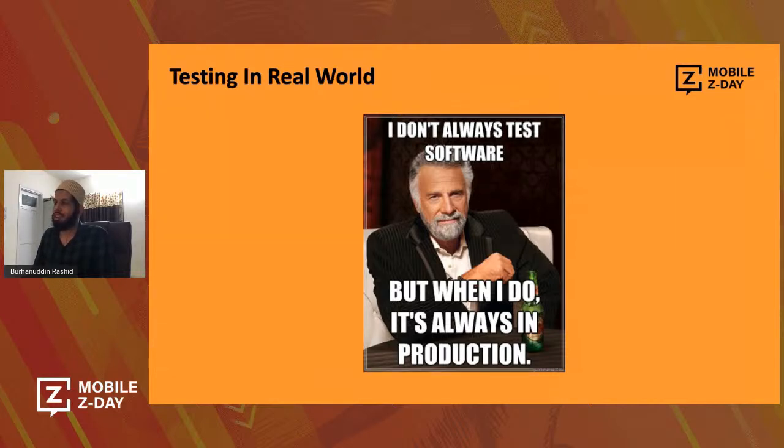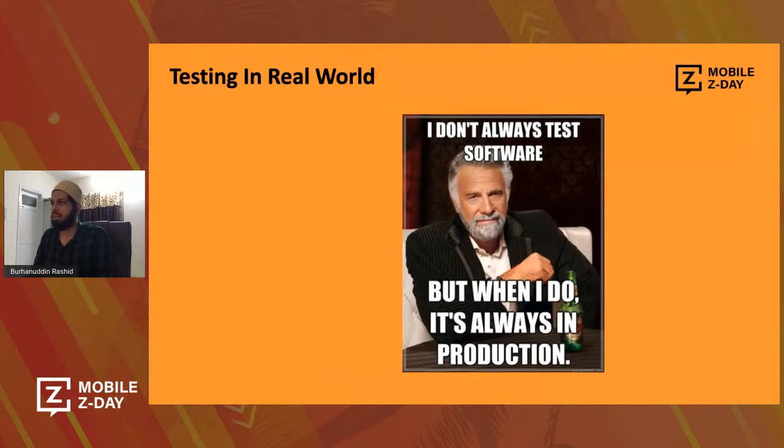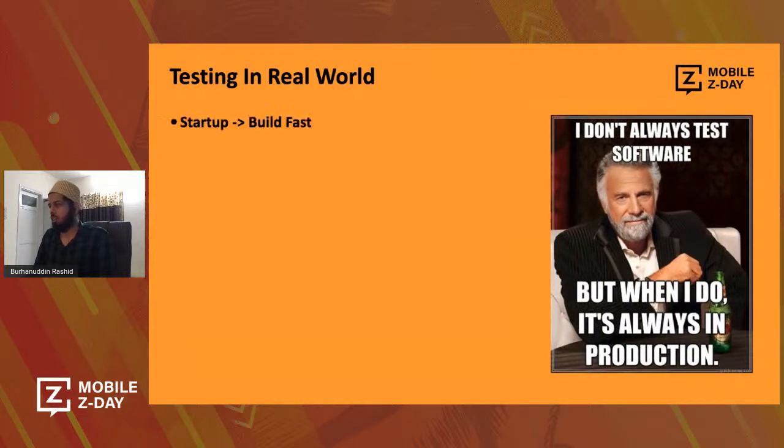And why does this kind of thing happen? Because currently we are living in a startup world, where we want to build everything fast and we want to ship as quickly as possible. And Flutter is a framework which is known for its development speed, so that you can build things very fast on multiple platforms, and it also helps to validate your idea very quickly.